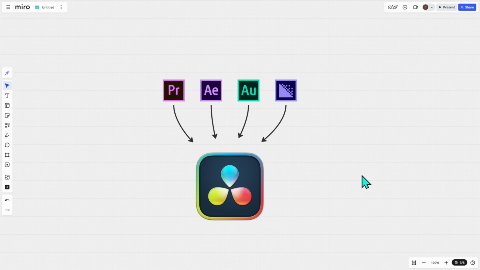Let's go. So as an overview, DaVinci Resolve is like the entire Adobe video suite wrapped up into one app. Long story short, Resolve itself, that one app, does what all of these Adobe apps do. And so it's a major advantage when it comes to workflow.